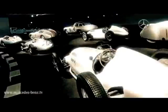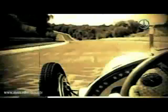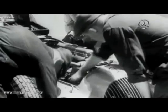This is the steering wheel of a Formula One racing car. Admittedly, this one here has 76 years under its belt and comes from an era when a Formula One race was still like riding a cannonball. The drivers worked extremely hard in their racing machines, but one thing was clear: the wheel was here for steering and nothing else.